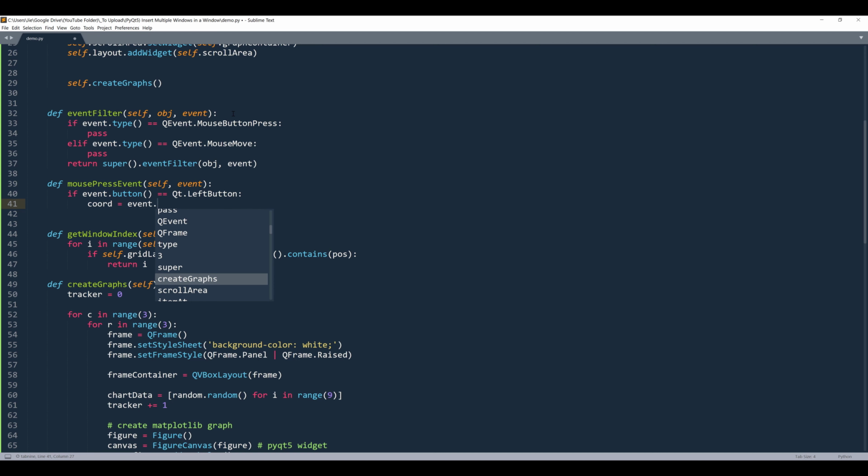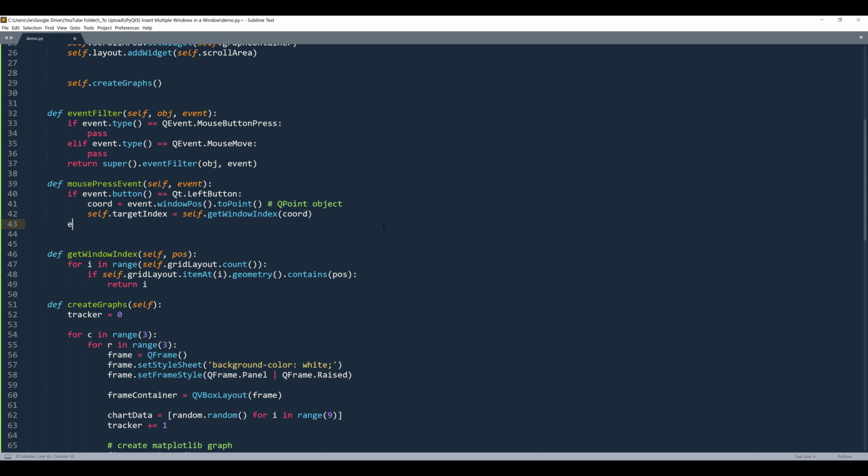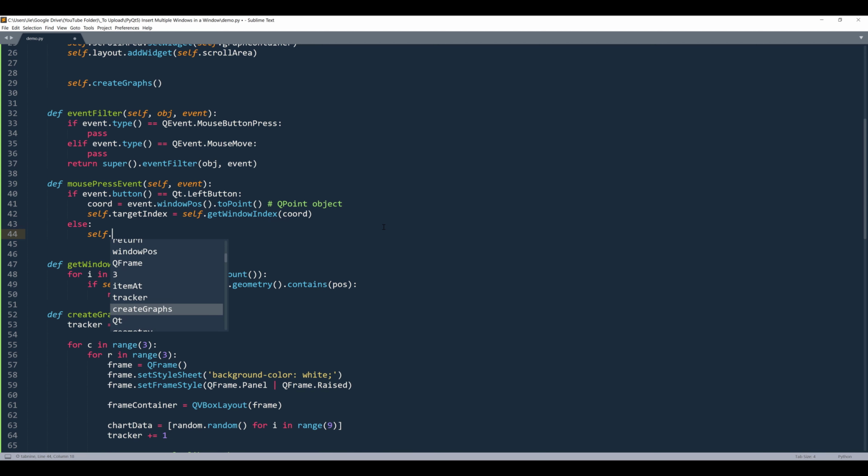I can reference the event argument, the window position, toPoint. So this will convert the value to a QPoint object. And here I can insert the getWindowIndex method. I'll pass the corner to get the window index, and let's call this self.targetIndex. Otherwise, I'm going to set the target index to None.